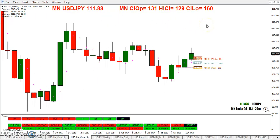Let's look here. The pound yen for the month. Remember this 110.93 area right here? We were close to that yesterday, and you see where it is now? It shot up. In fact, it hit a really nice high earlier in the month. We're near the end of the month, but it shot back up. It's the last day of the month, with a few more hours left.